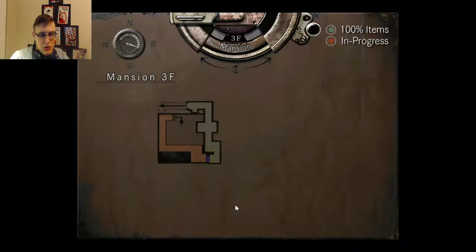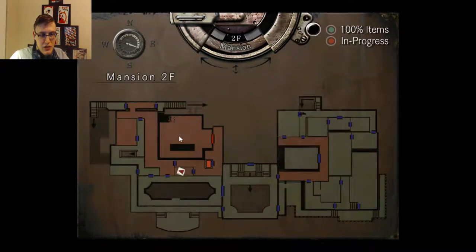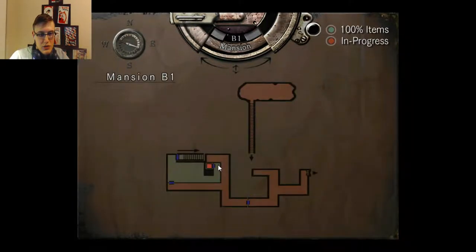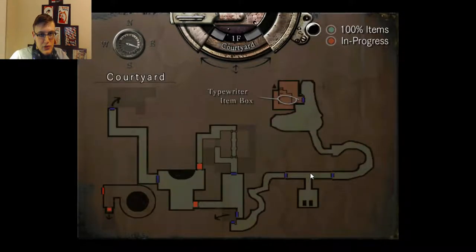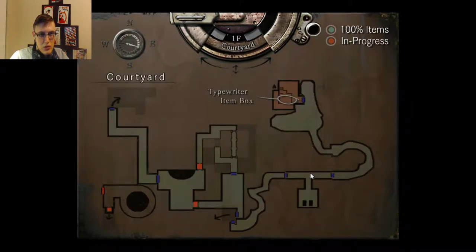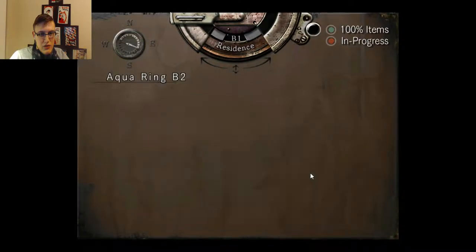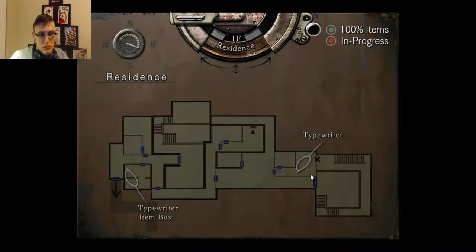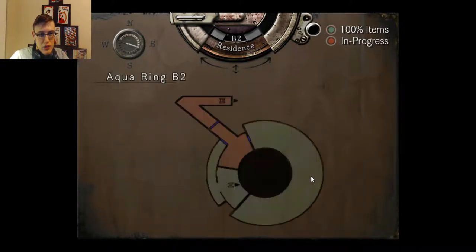That's the third floor. That takes me into the library, which brought me out here. Or was it... I think it was budged. The door was budged. And if I go out here, here, and then that'll take me out to the courtyard. I think. What's that? Residence. Typewriter, typewriter.